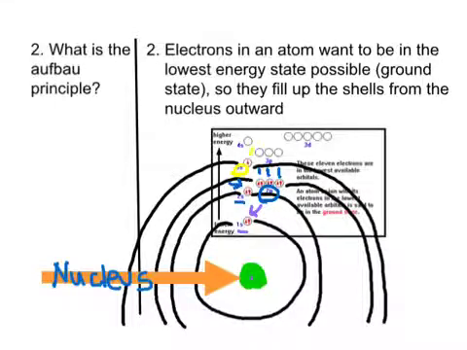Again, the S subshell only has 1 orbital, so it can hold a maximum of 2 electrons. In this example, there's only 1 electron in it. That's okay, because there are no other electrons in that atom. That's where it stops. If all of these spaces are filled up in this order, then the atom is at the lowest energy state possible, which is called ground state.